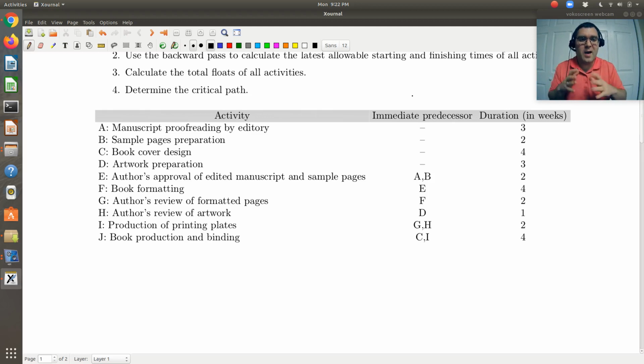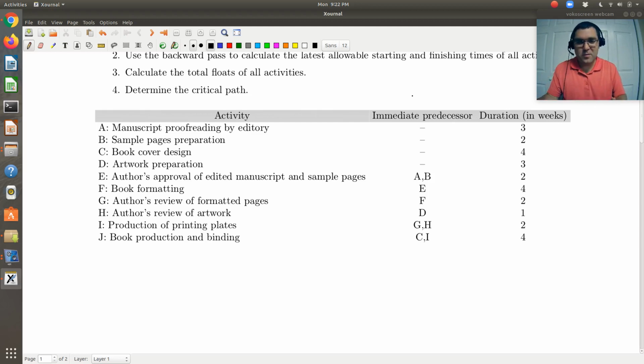Once I have all the connections right, I'll rewrite it using the suggestion of the textbook, where I replace each node with a 3x3 table. In row 1 we'll list the earliest possible starting and finishing times, what we're asked in the first part. The third row will correspond to the latest possible starting and finishing times. In the second row, in the middle, we'll have the activity, and to the right of it, we'll calculate the float, which we can then use to determine our critical path.